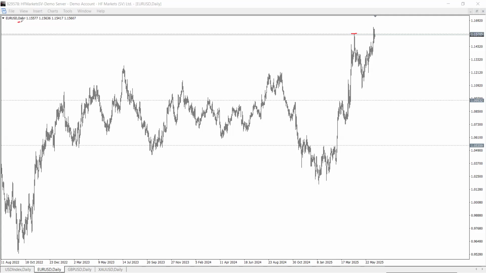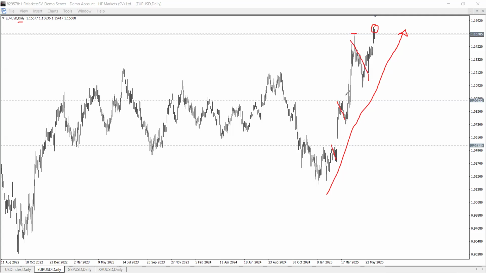Don't forget, this is the daily time frame. So it poked above the highs over here. Now, what does this poke above mean? This simply means that yes, indeed, we have people selling here. For this year, 2025, EUR/USD has been bullish without a doubt. And of course, we've been having some form of pullbacks here and there.